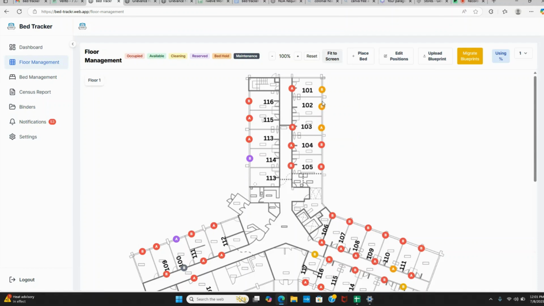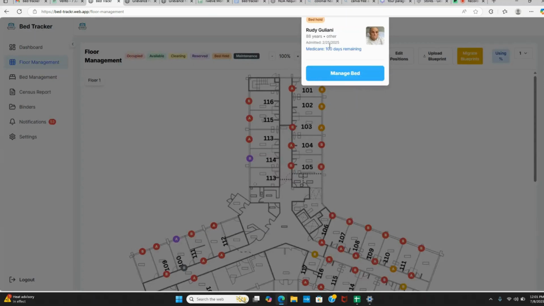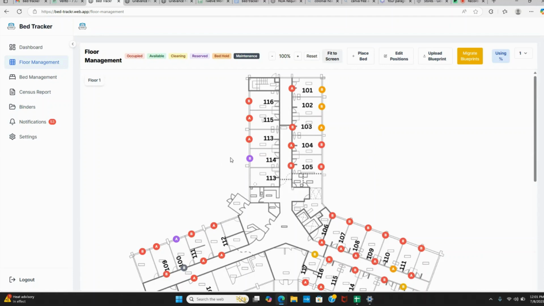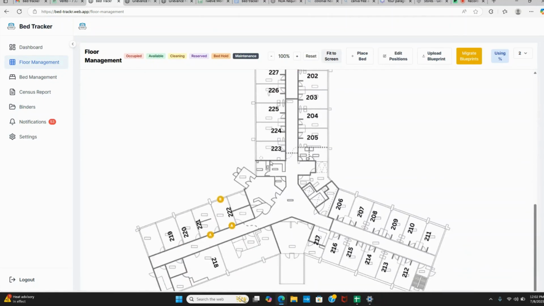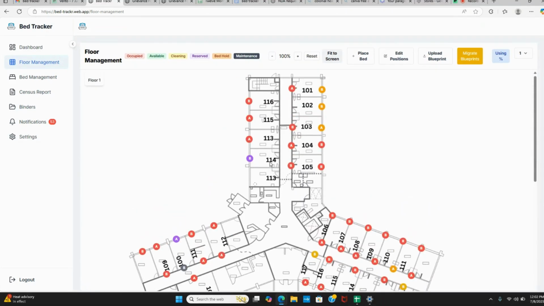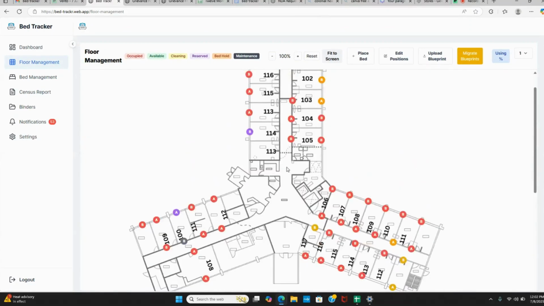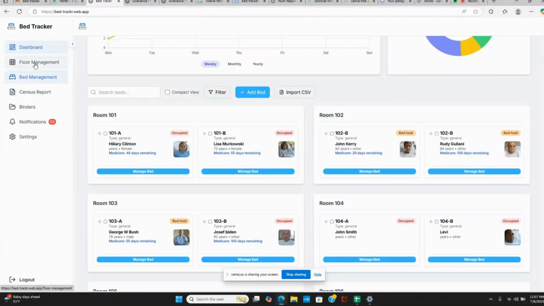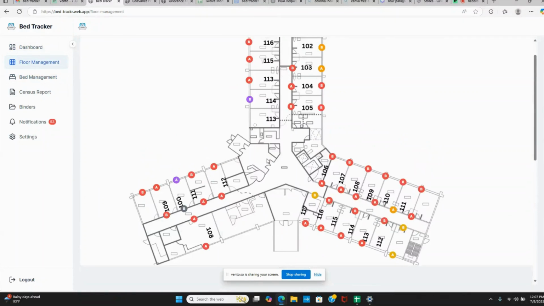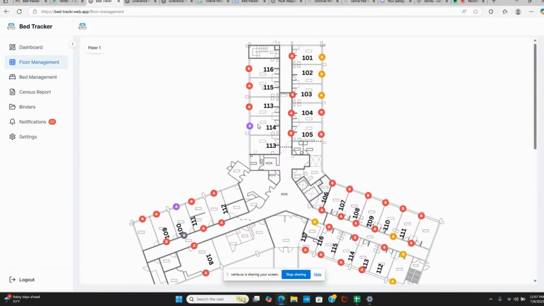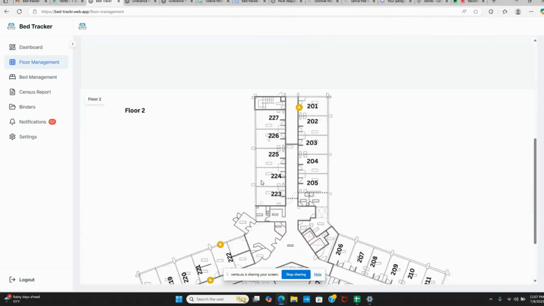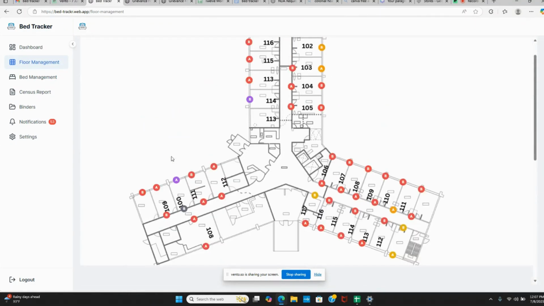You can see who they are. Right here, Hillary Clinton, you have John Kerry, you have George W. Bush, or Giuliani. You can click on it also, and you'll be able to manage the bed from here as well. If you have multiple floors, you'll be able to just scroll through your floors. You have 5 floors, 10 floors, wings. You're really able to do all of that from here. Also, in bed management, whatever room number they are in PCC will automatically be here. So you won't have to manually input anybody into this. It will always be correct if it's correct in PCC.